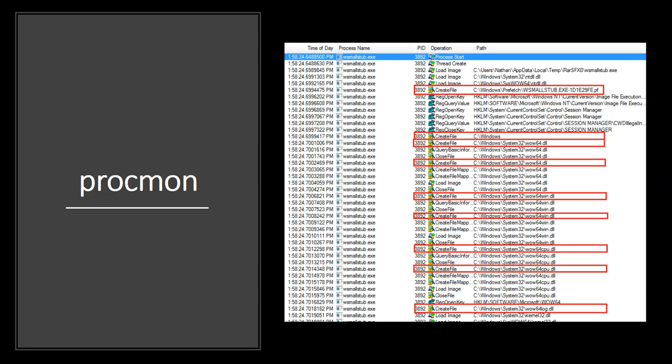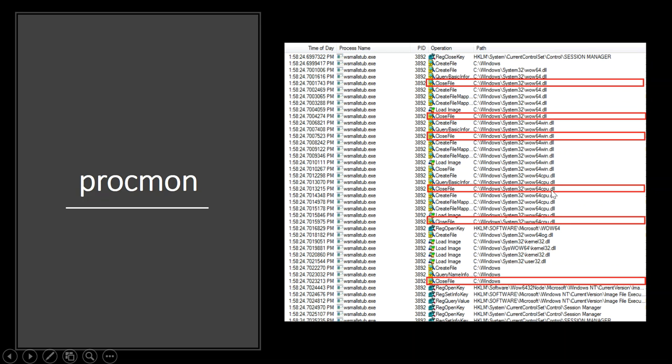So as we look at this particular screenshot, when we filter the wsmall stub.exe, which is the malware specimen we're actually analyzing, we can see that it creates these following files that are highlighted in the red. So these are the particular files that it is creating, and after creating the files, it will then go and close each file after the process is done. So as you can see here in the red, you saw in the previous slide, created, and now you see the closure of these particular files. Now we're ready to move forward with our RegShot analysis.